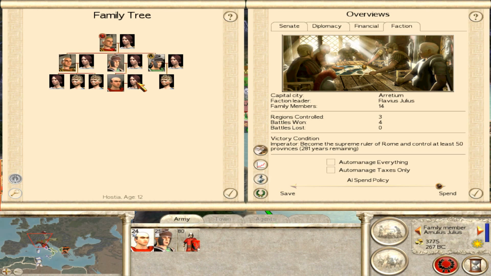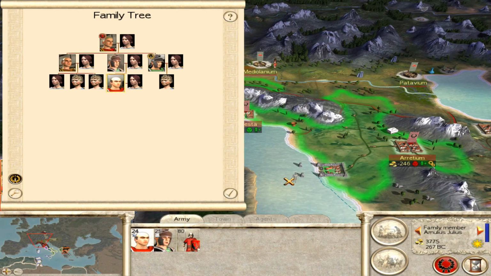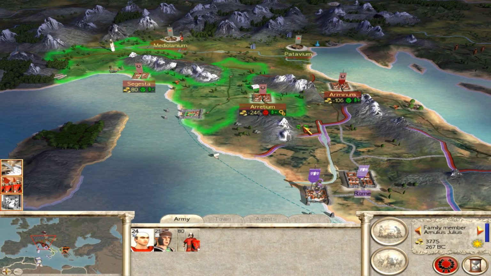Well, this one got his 12-year-old wife very early on. Obviously there are laws there, so 12-year-old girls are considered to be women, I guess.